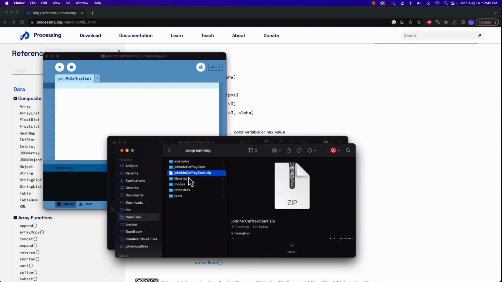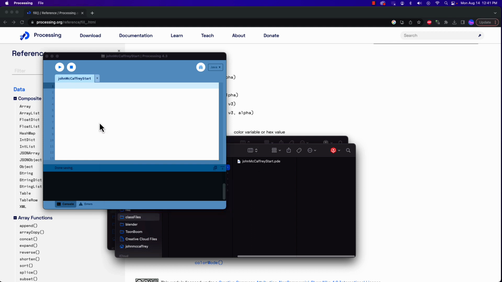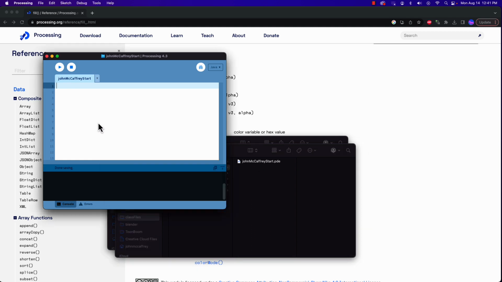But we zip the folder, so that zip is what I would send, but there's nothing in it yet really, so we'll just delete it. And now we're back to our file, and there it is, and it's ready to go.